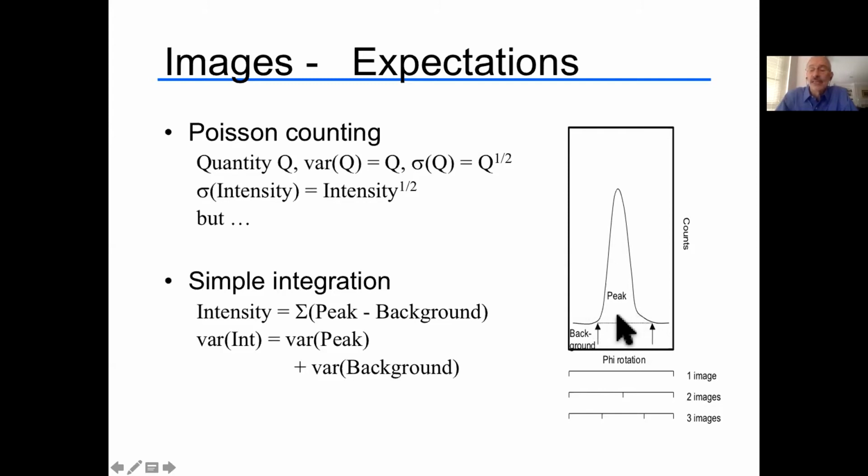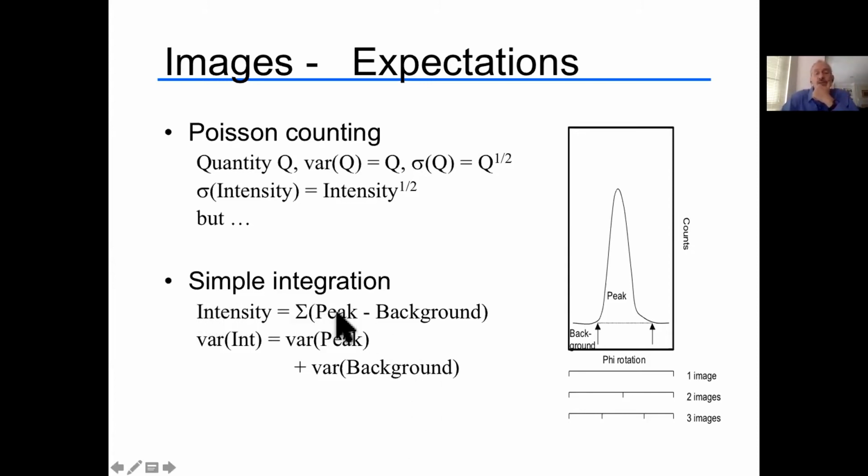We get destructive interference when things aren't lined up right. We're interested in this area above background, but we can only measure the background plus the peak. So we must measure the background on either side of this peak in order to estimate what the background is under the peak. You might do this in chromatography, looking at plots coming out of a gas chromatograph or other instrument to measure the amount of protein or other signal you have underneath the curve. So we're doing the same thing here with this one spot, but we might be doing it for tens of spots, thousands, hundreds of thousands, millions of spots, all individually.